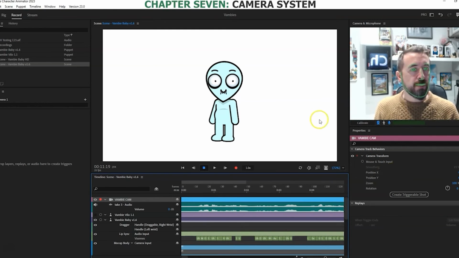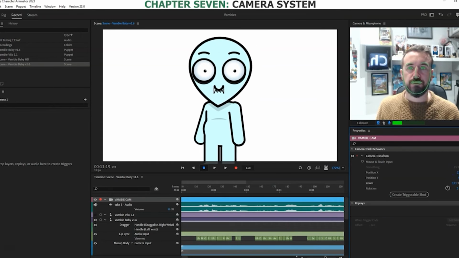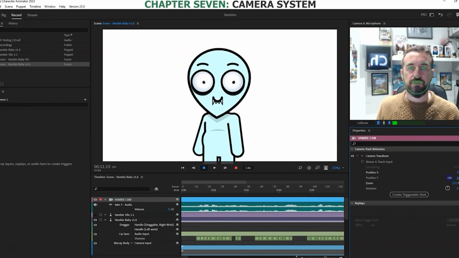Right, so it's all at default, and let's say I want to go for the standard variations of zoom in. So let's just zoom into head and shoulders. And I'm going to go create triggerable shot.